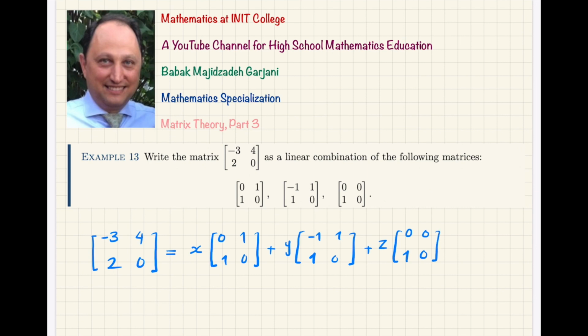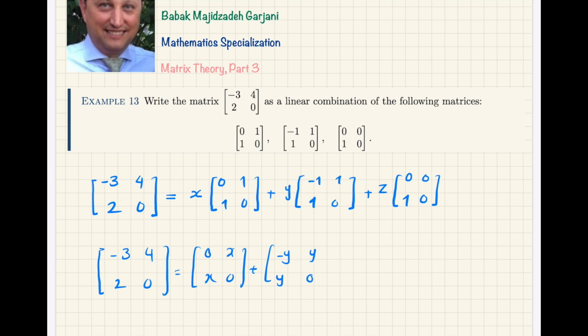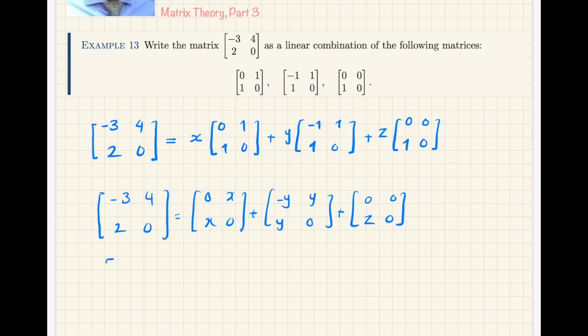Sometimes it is not possible. If it is not possible, you would say that this is not possible to write this as a linear combination of these matrices. So you just write x, y, and z and try to fine-tune them so that this equality holds. And that is very simple exercise, yes? So what you do, you just repeat the left-hand side, and then you multiply x inside, multiply y inside, and multiply z inside. And on the right hand side you still can collect all of them by adding them.